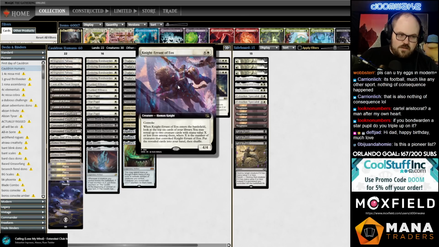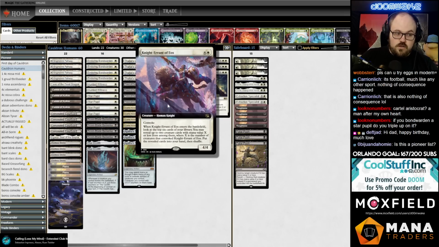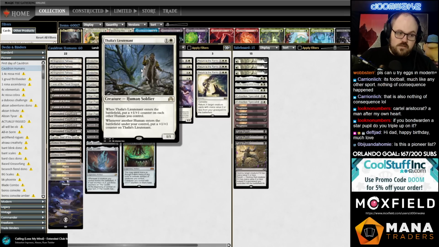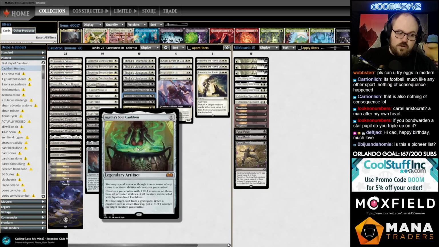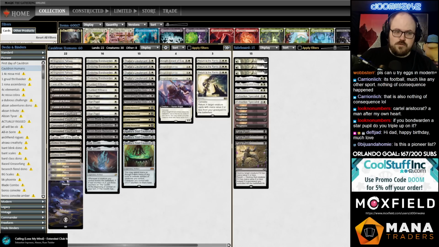And then you have Knight-Errant of Eos for some added consistency. You'll notice we have 14 1-drops, so we're very good at convoking this out early, and it helps you find the pieces that you're missing, like Cartel Aristocrat, Lieutenant, or Priest if you have a Cauldron going. And Return to the Ranks is the top-end spell here, where you sacrifice a bunch of your 1-drops, return for one or two, get a couple of these back, sack to Cartel Aristocrat, and keep going.